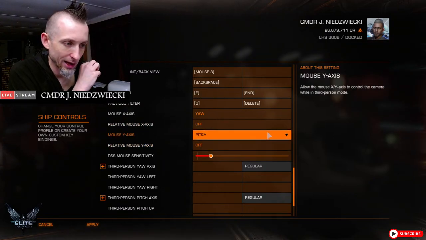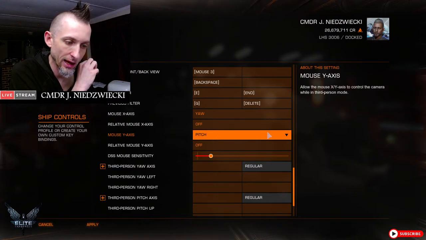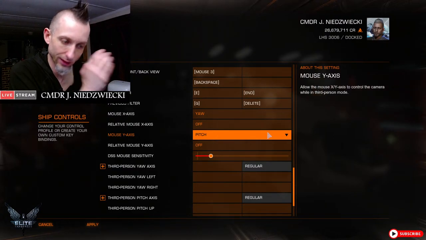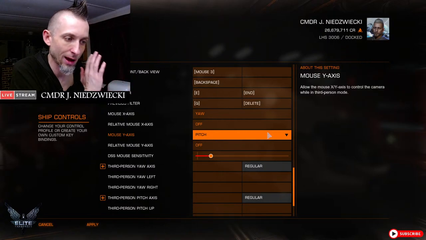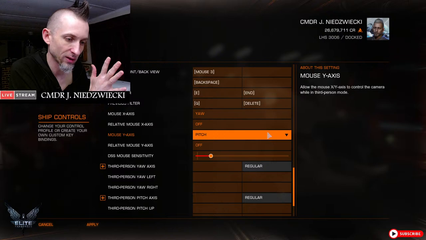Now, on these, sometimes you want to do pitch and sometimes you want to do inverted. In this particular instance, I have it set to pitch, not inverted, because I'm moving the mouse around a little differently. So it's up to you, whatever you like. Sometimes you want to make it inverted and it will flip the controls around. It's totally up to you.